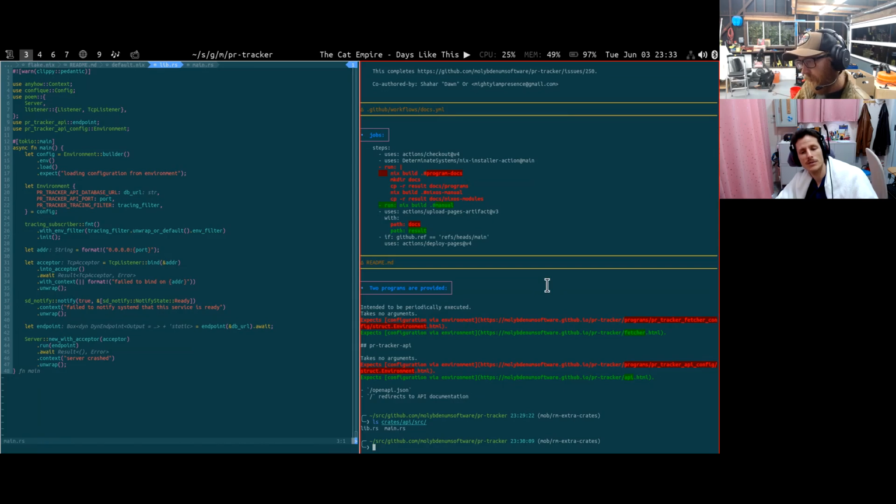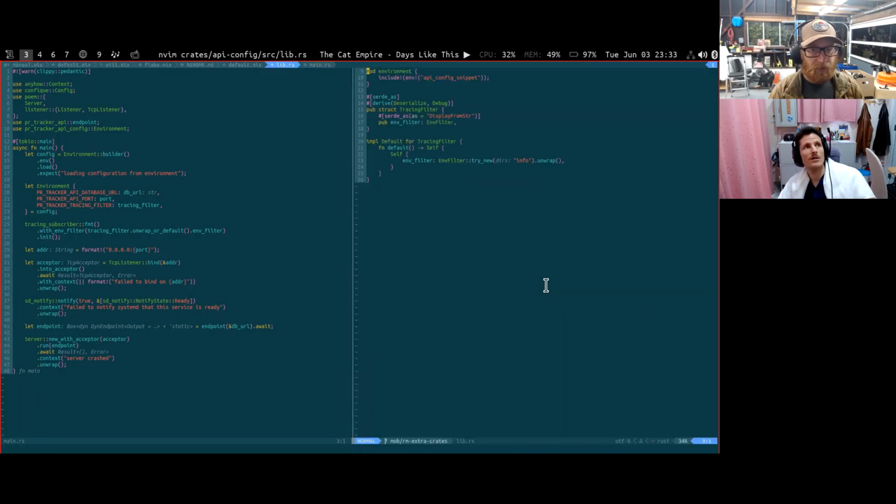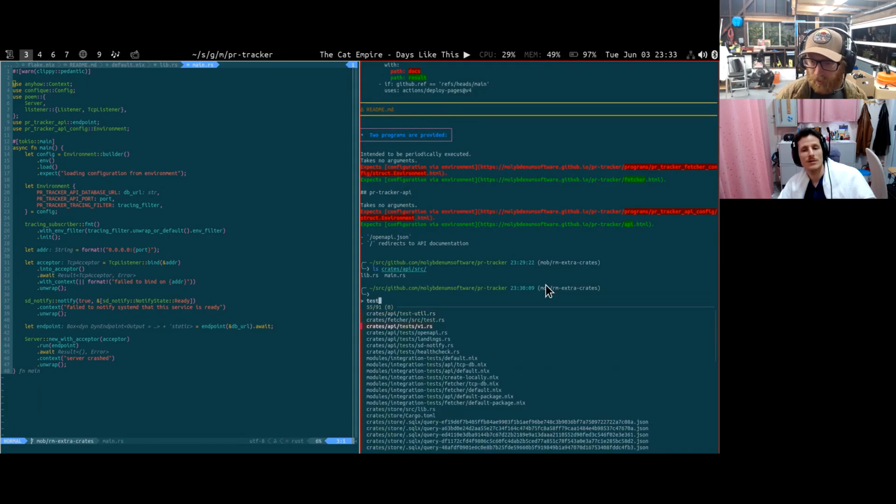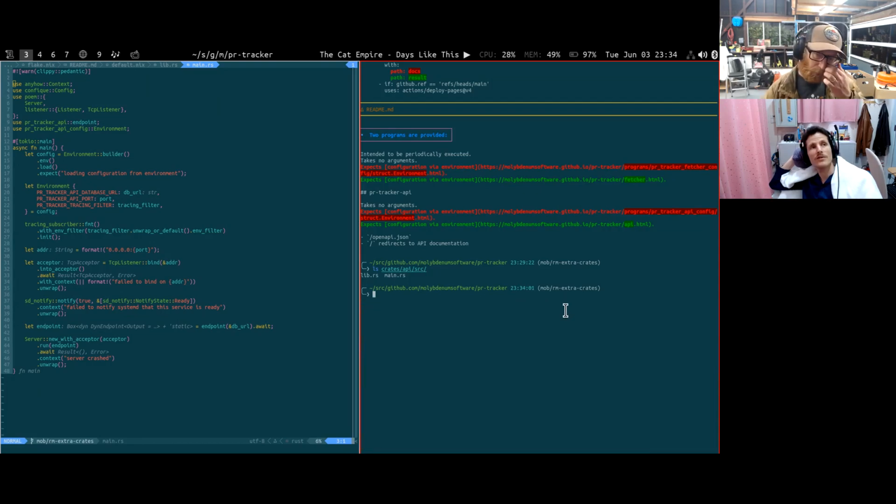Do we have integration tests in this crate? I don't know what integration test means. Tests that are not under source, that are under tests. Like API/tests, like this? Yes. All of these, the nature of them is that they're called integration tests. Their nature is that they don't have any special access to our code. So that's why we have main and lib, because we are testing some public things, but they're not public to our users.